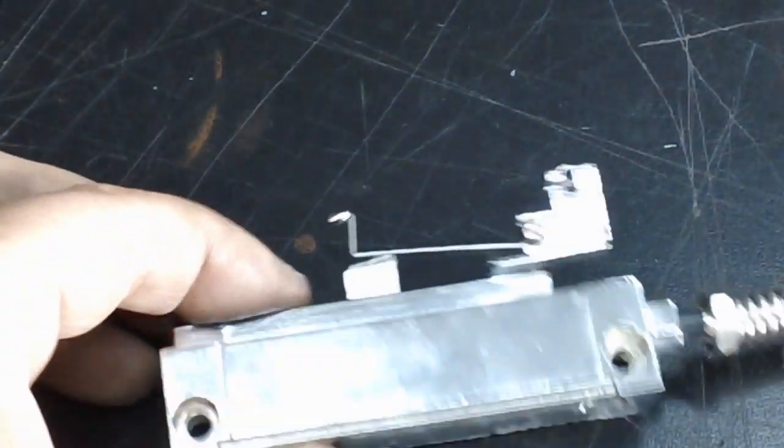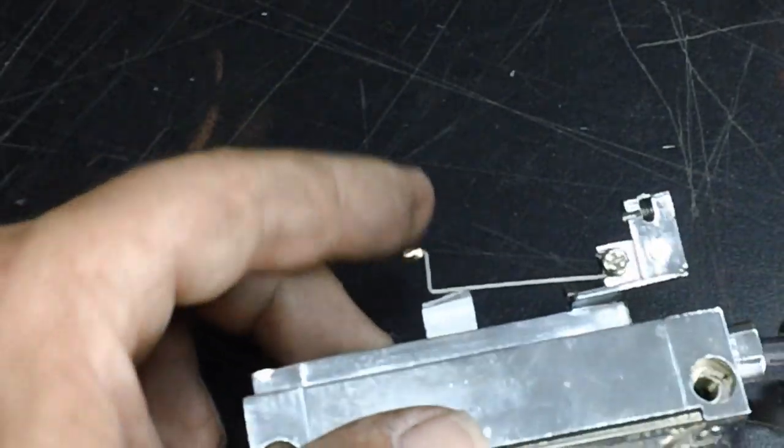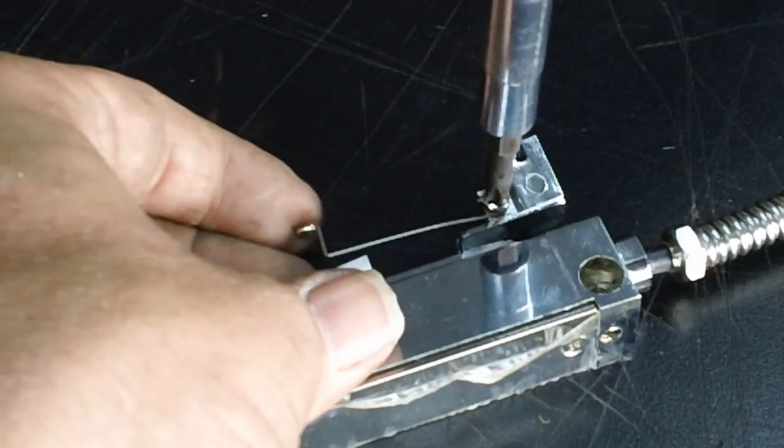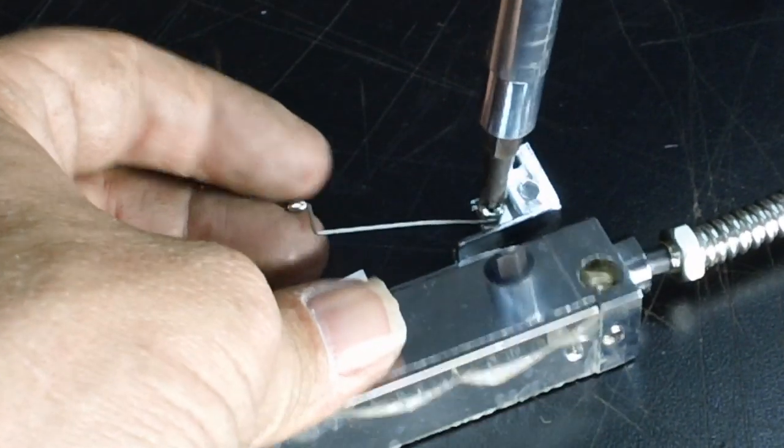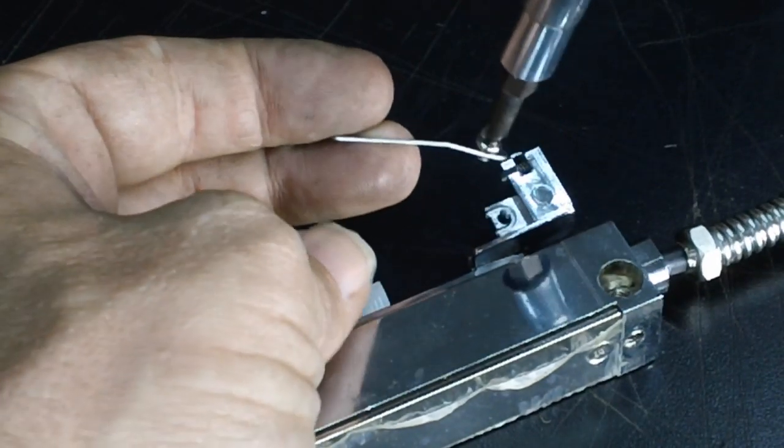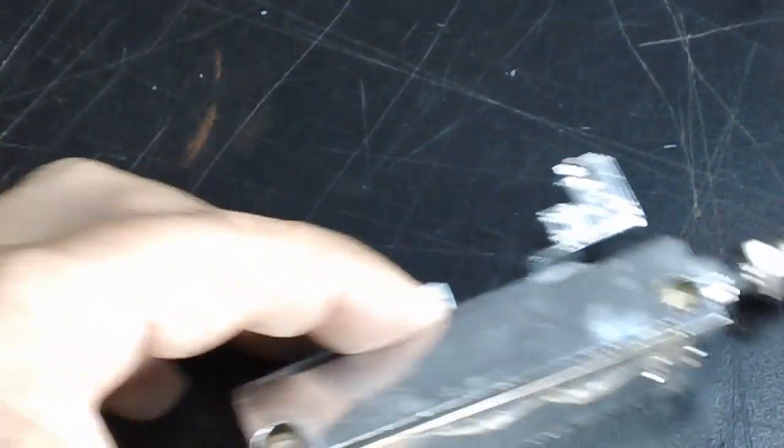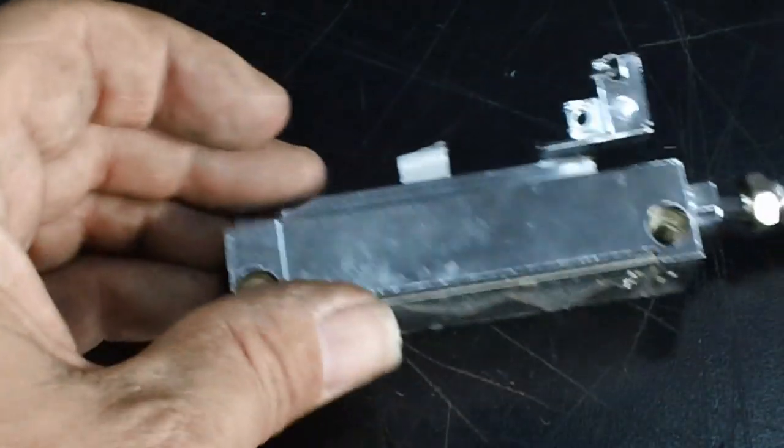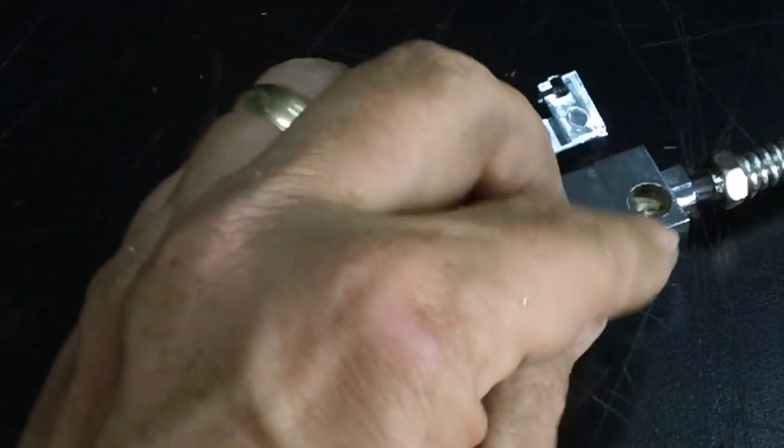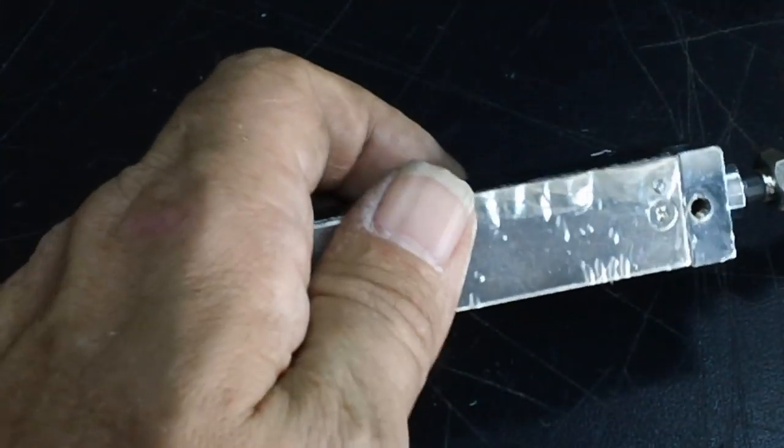So there's our electronics portion of it. And then we'll go with that spring. This just provides tension to hold it in one spot. And that'll come off pretty easy. Like so. And this actually has a piece of plastic on it just for a little bit of support to it.